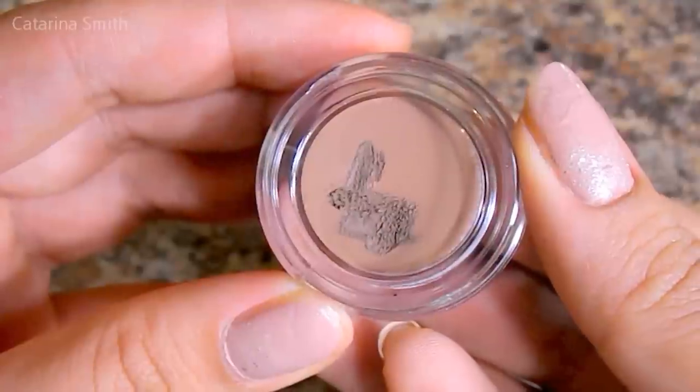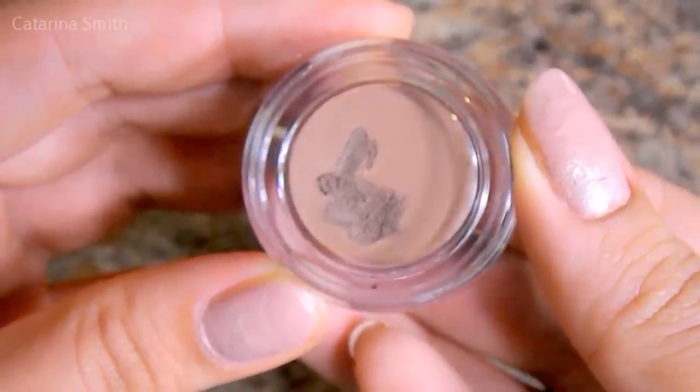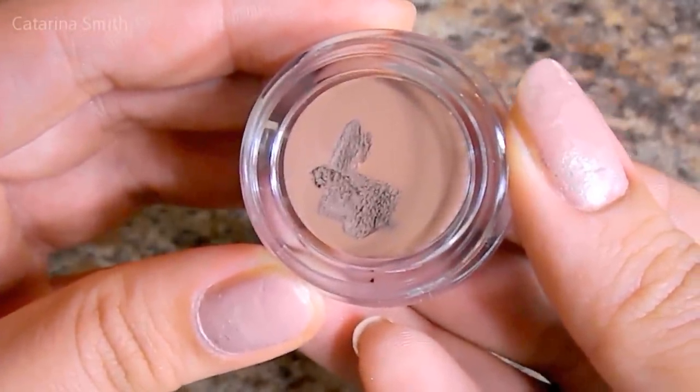This product is really, really creamy. It honestly reminds me of a gel eyeliner — for example, like the Maybelline Studio gel eyeliner — same sort of pot and the same sort of consistency. It feels whipped though; if you look really closely you can see it just has like a whipped texture. So with that being said, you do have to be careful when you're applying it because your brush will pick up a lot of product. Now I'm just going to jump into the demonstration so you can see it being applied.